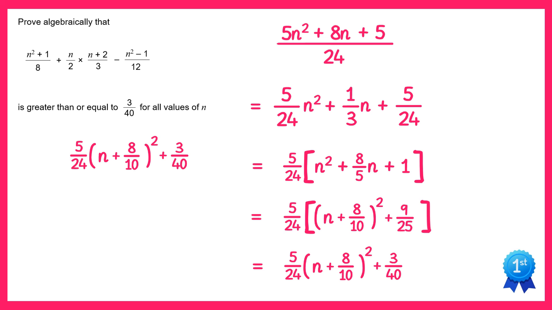This first part of the expression here is 5 over 24 multiplied by some number squared. Now when you square a number it's impossible to get a negative number, so the smallest this could possibly be is 0. And then 5 over 24 times 0 is still 0. So this part of the expression is always greater than or equal to 0. And then we're going to add 3 over 40 to that. Therefore the whole expression is greater than or equal to 3 over 40. And we've shown what we've been asked to do in the question.